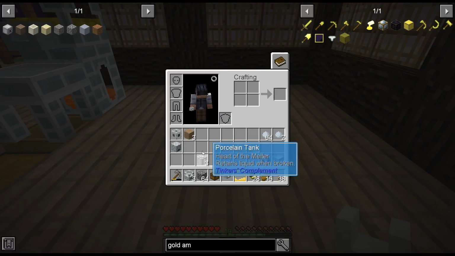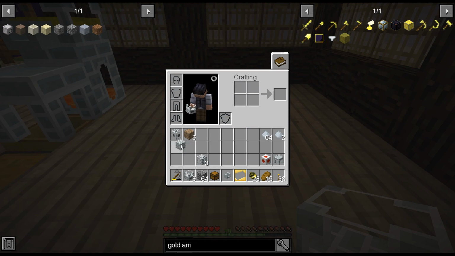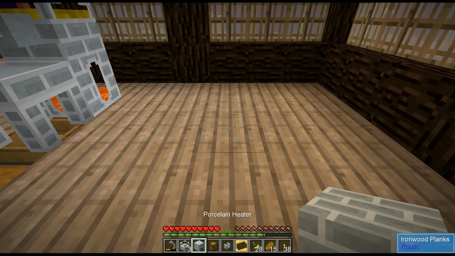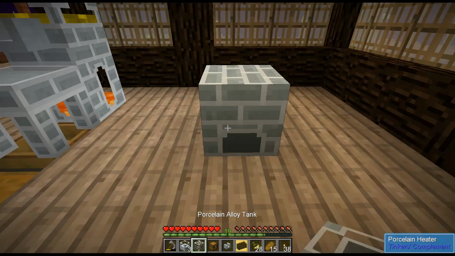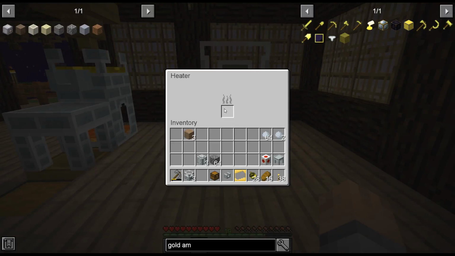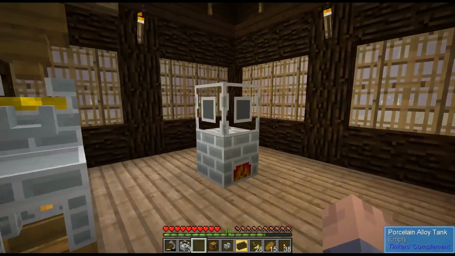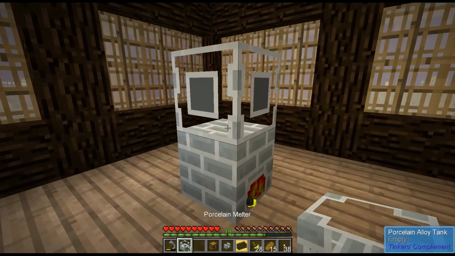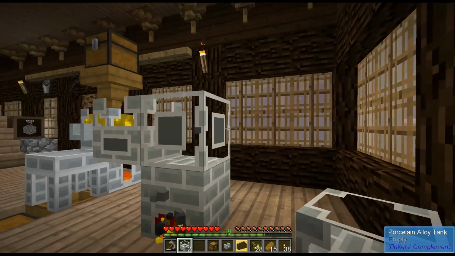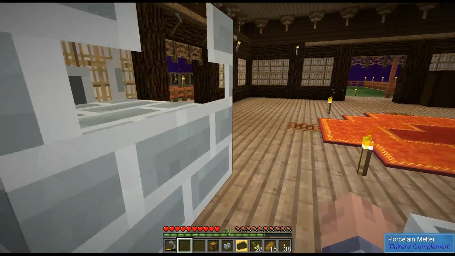Okay, so how this is going to work is we're going to need 3 of these, okay? Let me set this guy up first so I can actually show you how this works. I wonder if I'm going to be able to reach it. Okay, so this is actually very intelligent. We need to put charcoal or something in here. That is the fuel source for this porcelain alloy tank. And then around it, we're going to have 3 of these melters, just like that.